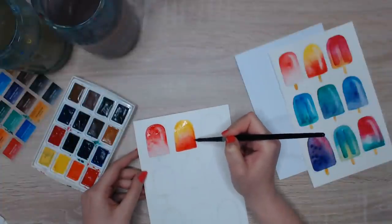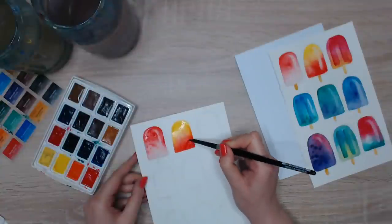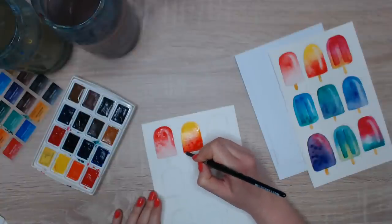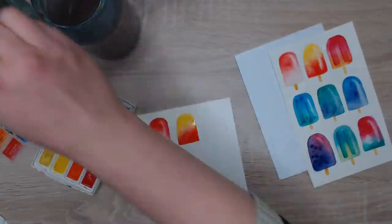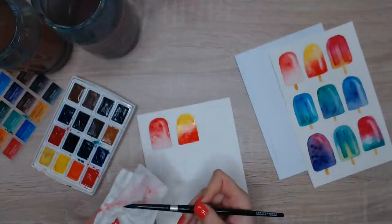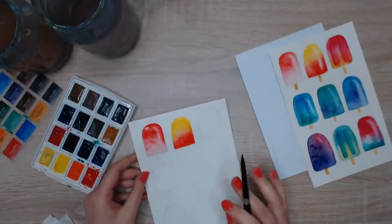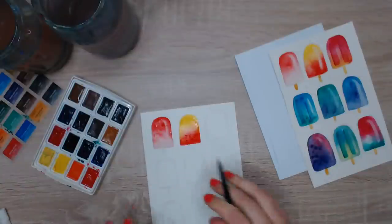This is pretty much the same — you have this random blending from yellow to orange. If an area is a little too light, you can dab on paint and press it down. If you have very pigmented watercolors loaded with just a little water, they'll stay in place and won't spread much — or you can blend out if you want. I'll rinse off my brush and remove moisture with tissue paper to control the amount of water. I'll randomly lift off paint in some areas to add some randomness — the whole goal is to mix colors and let go of the need to make everything perfect and flat.